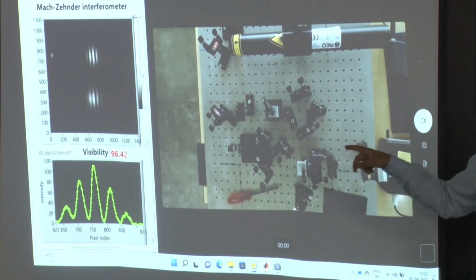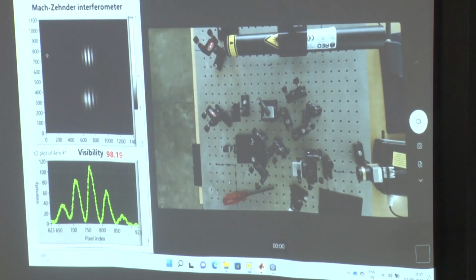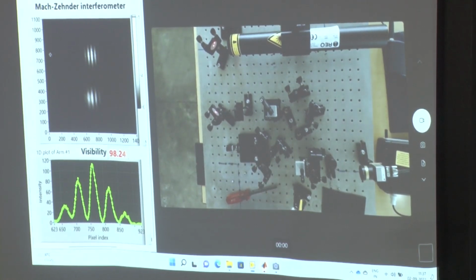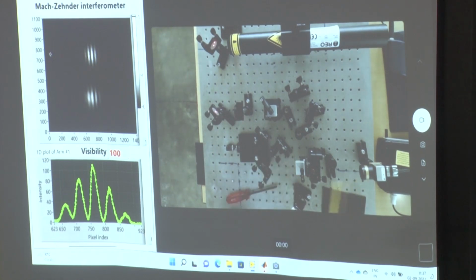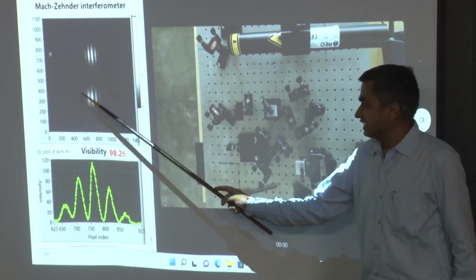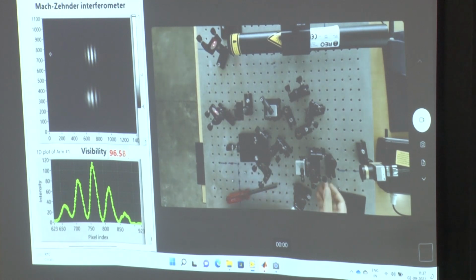Okay, so now what we have is output number 1, output number 2, and we have put a mirror here, and it comes like that. And that is what this extra mirror is for, if you can see this one. From here it goes like this to the detector, and this one comes like that. So this is port number 1, port number 2, and if you integrate the intensity and add these two, this should equal how much intensity came out from the laser. So now let me try to change theta.